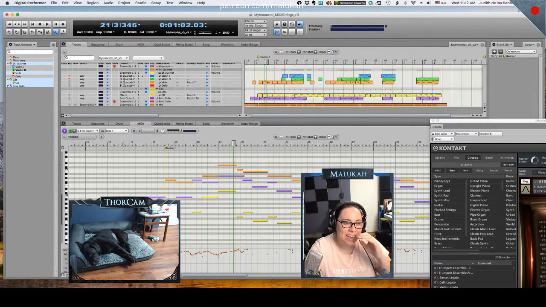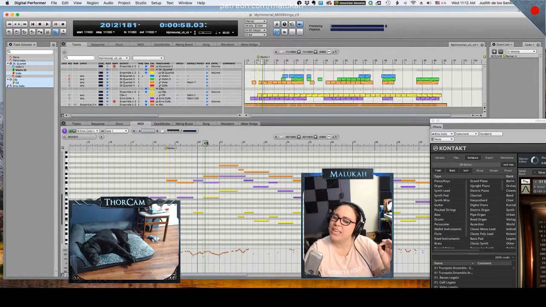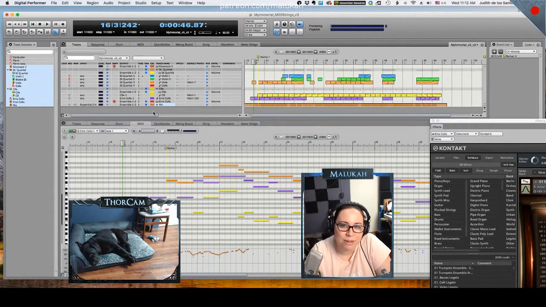That is a super helpful thing, to be able to just go back and quickly check a chord to see if the voicing is correct. So I'm going to let you hear a little bit of this. I can't decide if I should let you hear everything with the mix, because this is not the final mix that I have in this session. I just have one of the pre-finished ones. Let's hear just the strings for now.